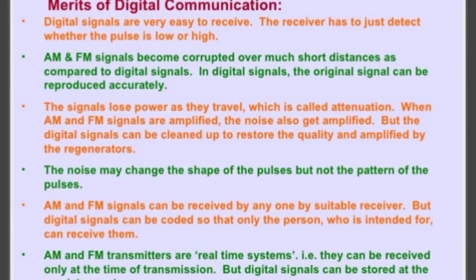Another advantage of digital signal processing, that is the merits of digital communication, is that it can be stored easily, used to produce a display on a computer or monitor, and converted back into an analog signal to drive a loudspeaker also. That is the advantage of digital communication and digital pulse modulation techniques.